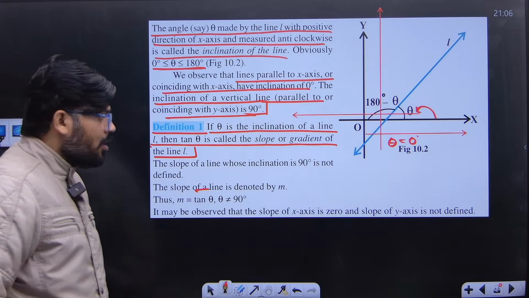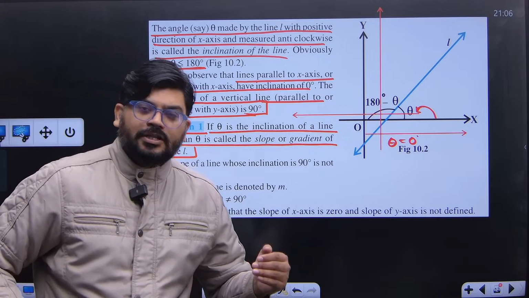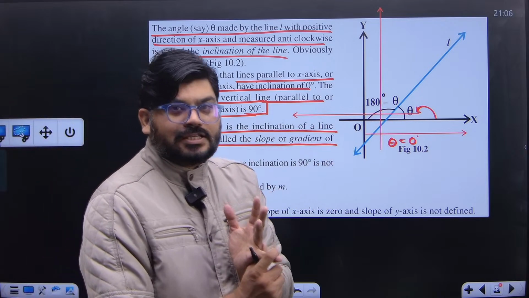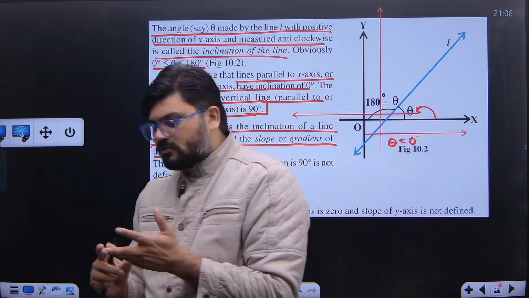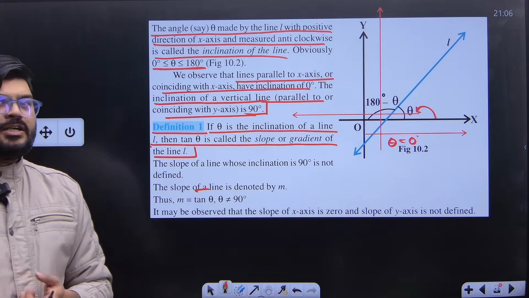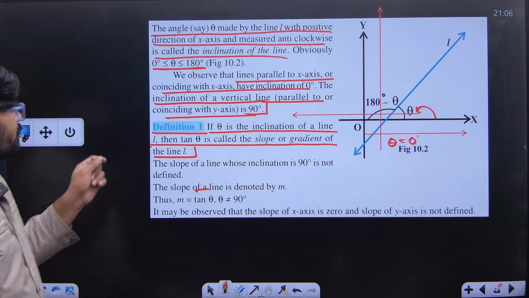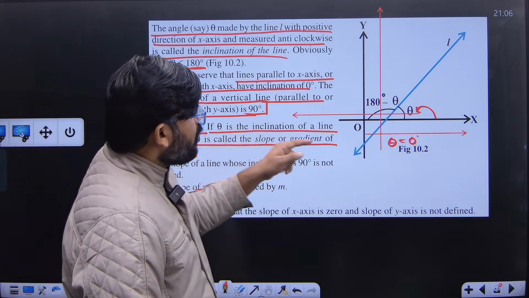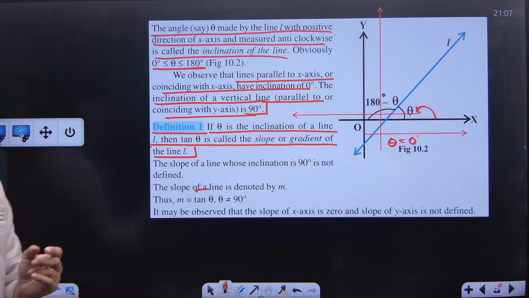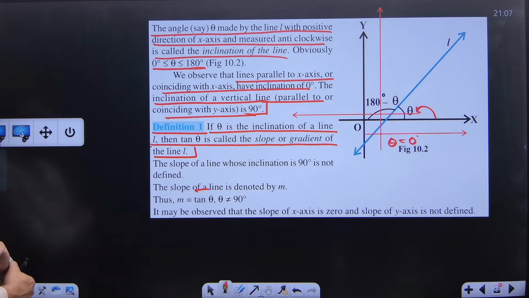I think yesterday I taught you about the different forms of the lines. I told you that it is known as a slope, it is known as a speed, it is known as a rise upon run. So there was one case where it was mentioned tan theta. If the line is making theta angle with the positive direction of the x-axis, then the slope is tan theta. All right.